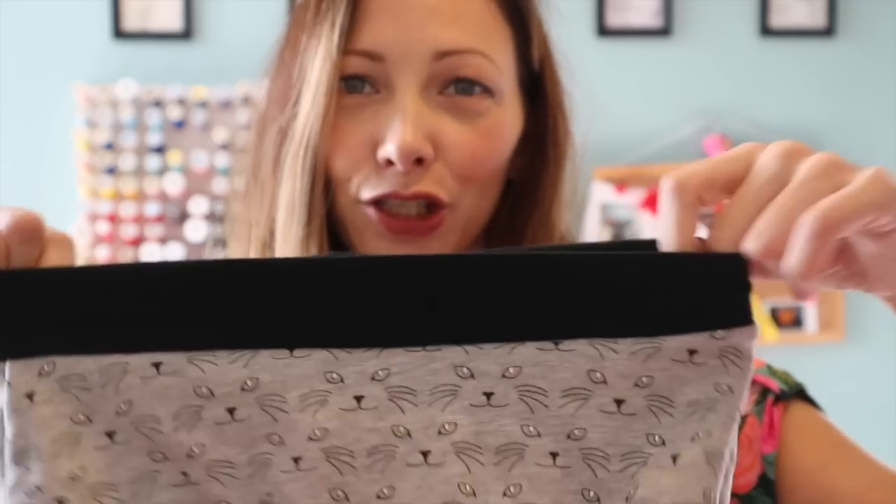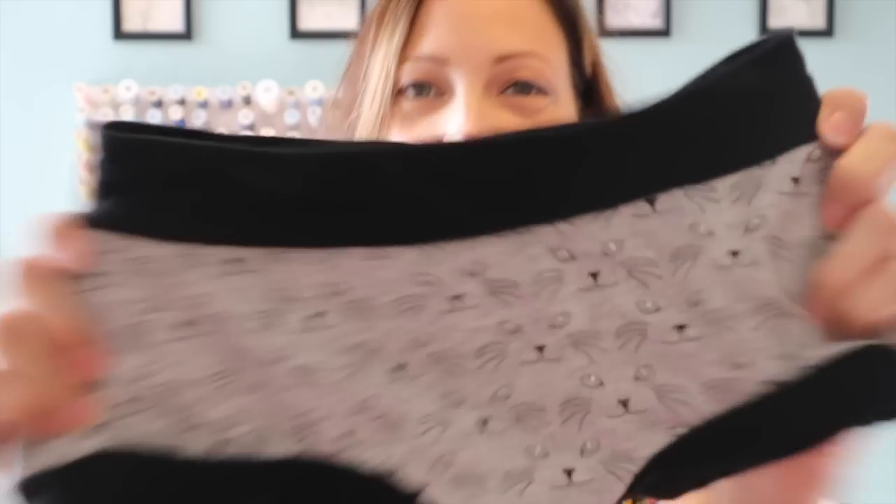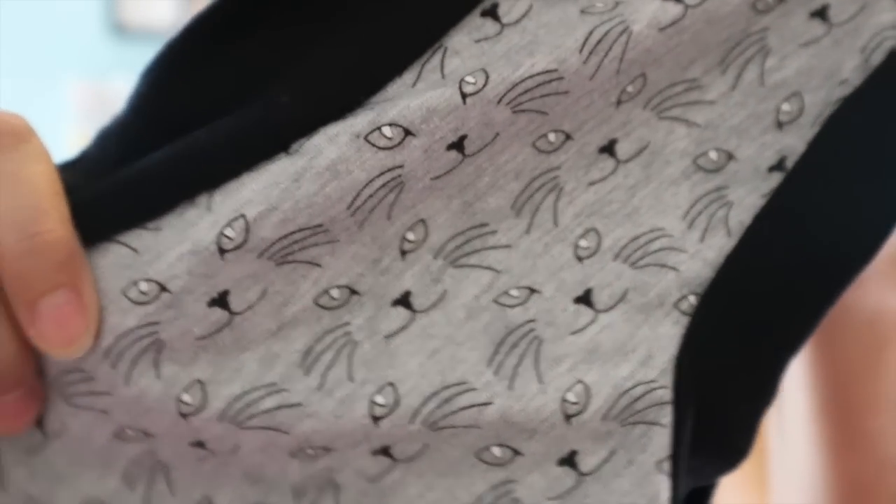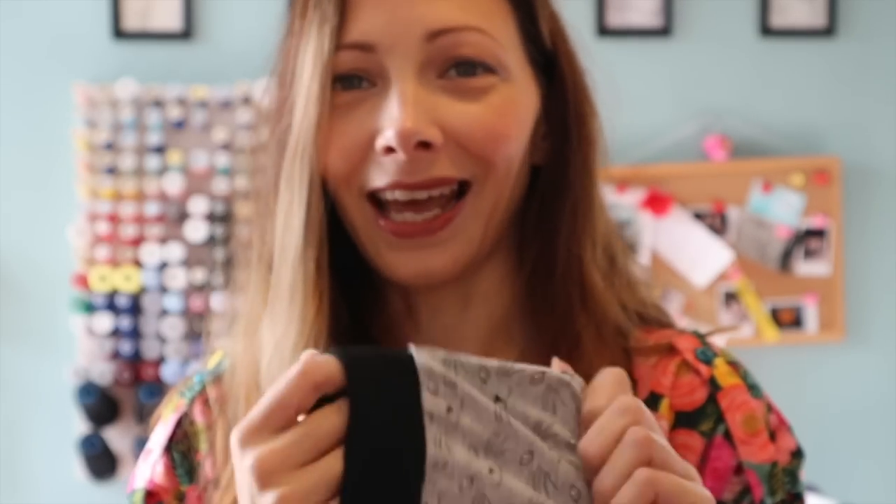My last make of the month was just something a little bit fun — I wanted a really quick, easy project. While I had the overlocker threaded up in black I decided to make some new underwear using the Scrundlewear Scrundies pattern. It's the most comfortable knicker pattern you'll ever make — full jersey, and you can do it with actual elastic around the legs and waist, fold-over elastic, or jersey bands. The jersey bands version is the one I really love. I used off-cuts of the black jersey from the top, and then I used my glow-in-the-dark cats fabric because why not. I just had some scraps left over so I made some pairs — love these.